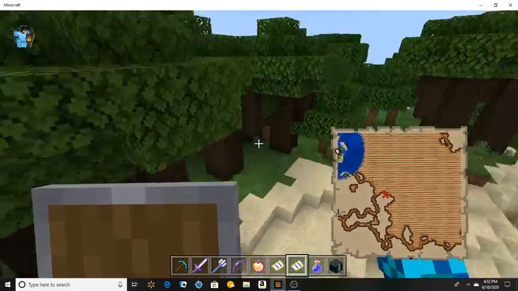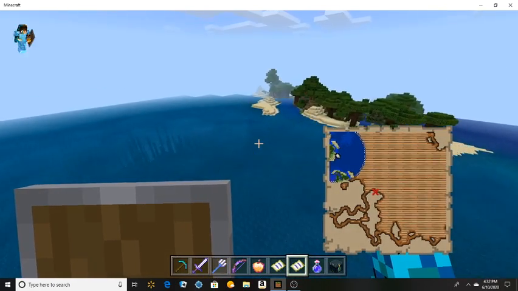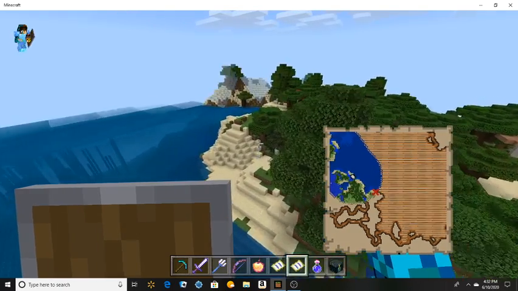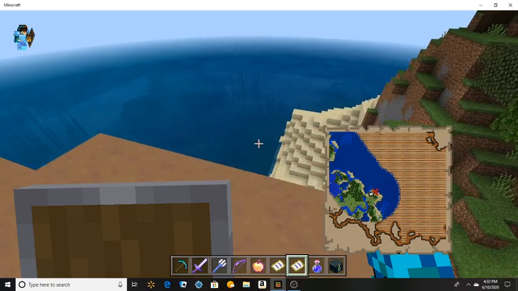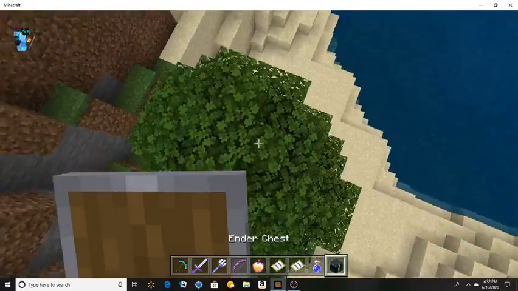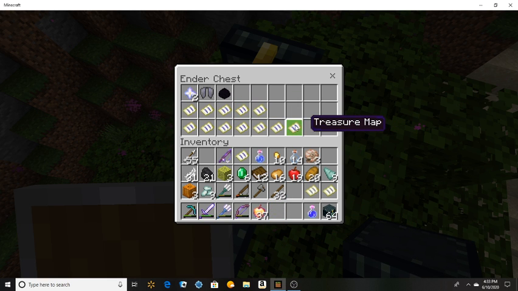So we found two of the same maps, I guess. Okay. Yeah. This will take us there, I guess. Yep. I was thinking about that. I was looking at this. Huh. Taking us to a desert. See, I don't know what these mean, you know? Like, what does this mean? Treasure map.